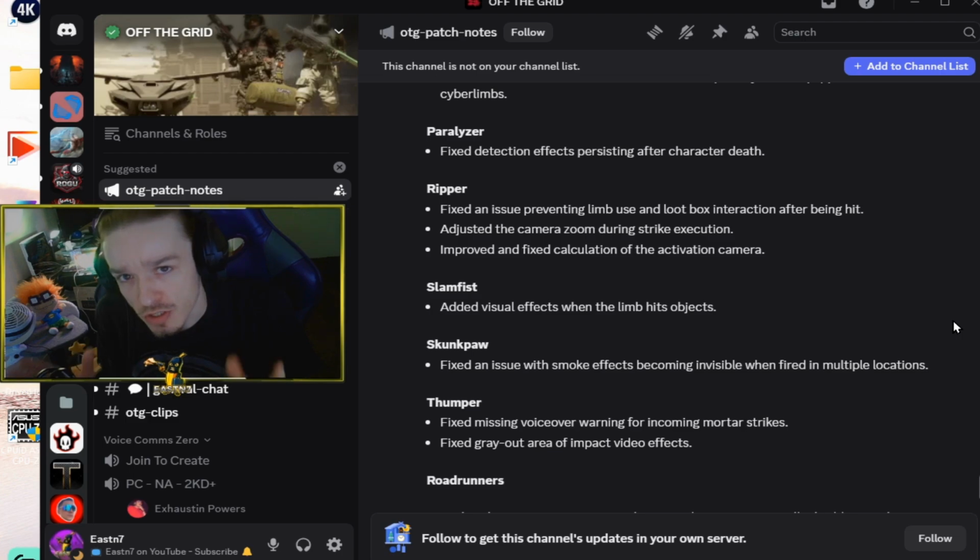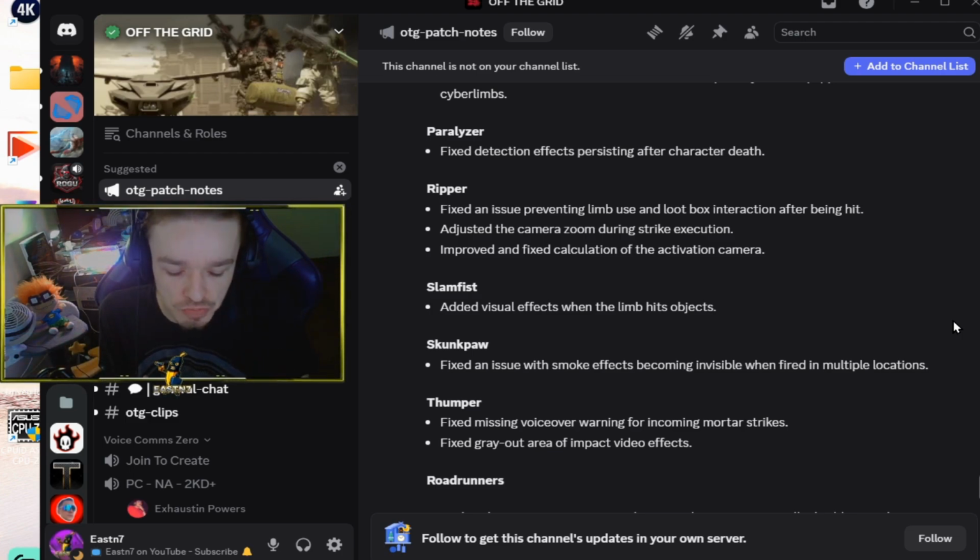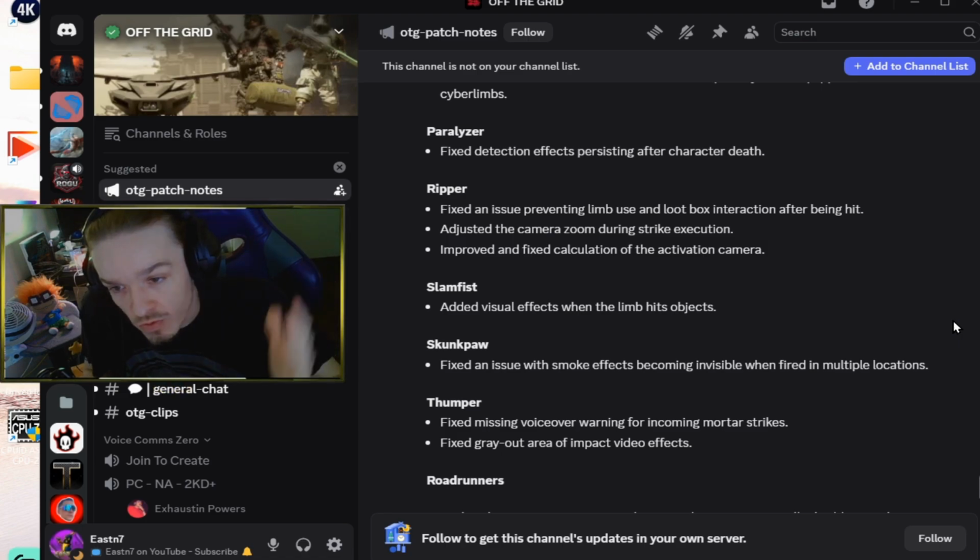This is a huge W because I can't tell you how many times I've been rippered and then the game is just pretty much done for me because I have to go hide somewhere, drop off all my limbs, or open up the settings and commit character death to be able to have my teammates buy me back because of this ripper bug. So I'm really excited to see this fix, and I really hope that this is an actual true fix that fixed this problem.